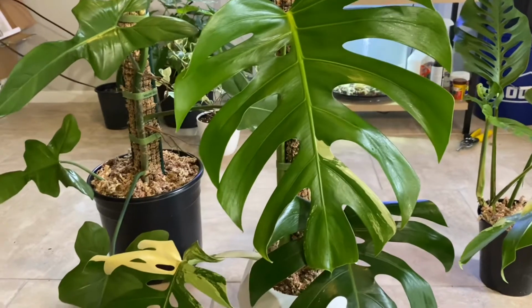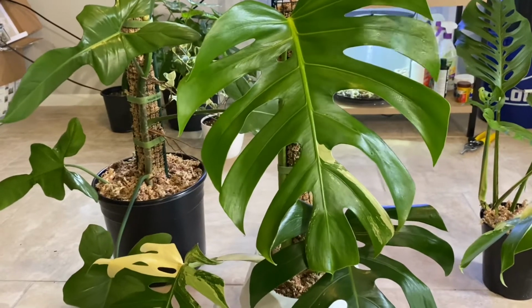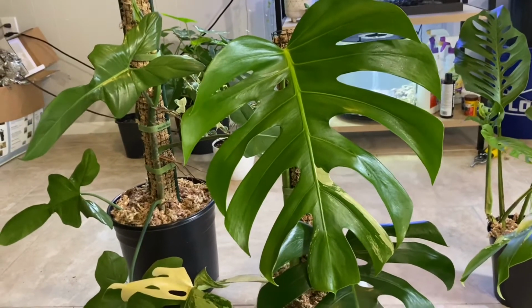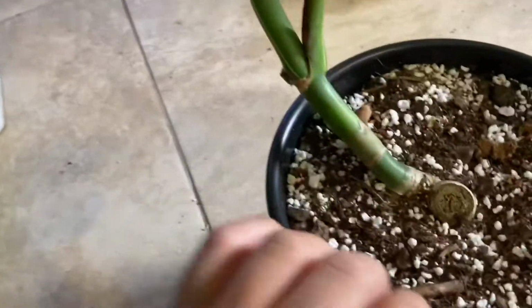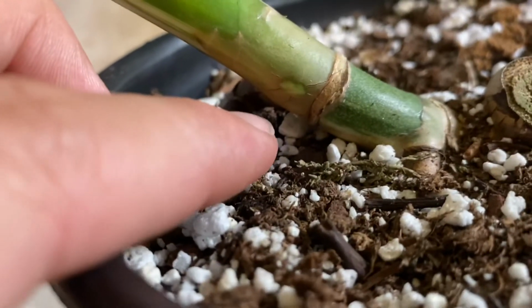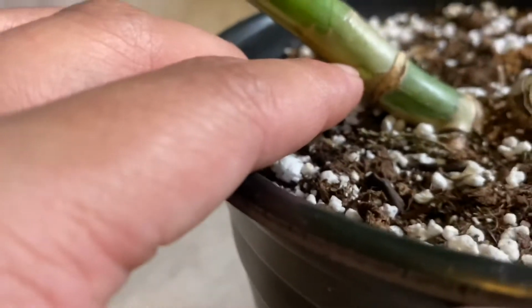I think a lot of people freak out because they think, oh, it's throwing out green leaves, I need to cut it back. What I would personally suggest doing is waiting until 3 or 4 leaves in to see if they are giving you solid green leaves, and then pruning the plant back to the part where it had the most variegation. If you look at the eyelet, or the area where the inactive node is, right here, you can see it. You see how there's a lot of variegation on there? Essentially, you want to cut your plant back to the one that has the most variegation, because that's going to increase your likelihood of producing a more variegated leaf.